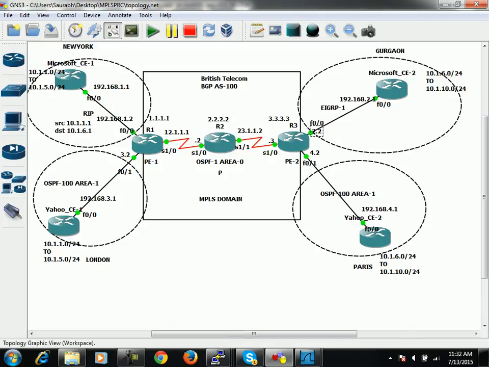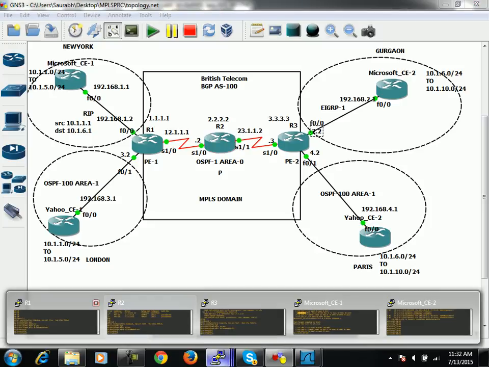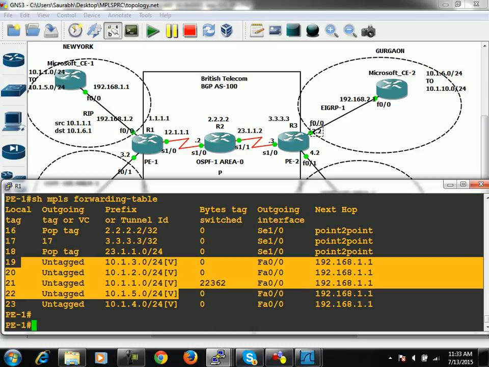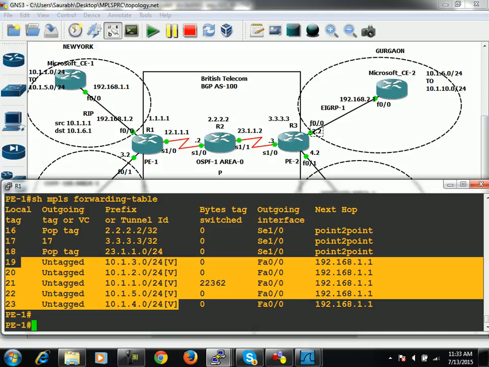Whenever you inject anything from a VRF into VPN, it will generate its label. If it does not put that entry into its local MPLS forwarding table, then when it receives a packet on S1/0 coming from the core P router, how will it know that it has to send the packet out from FA0/0 in the VRF? Because S1/0 is part of the global routing table. Are you getting my point or not? That is why it is mandatory to have these entries in its LFIB. Just think in terms of traffic: it is going from VRF into global and back from global to VRF.